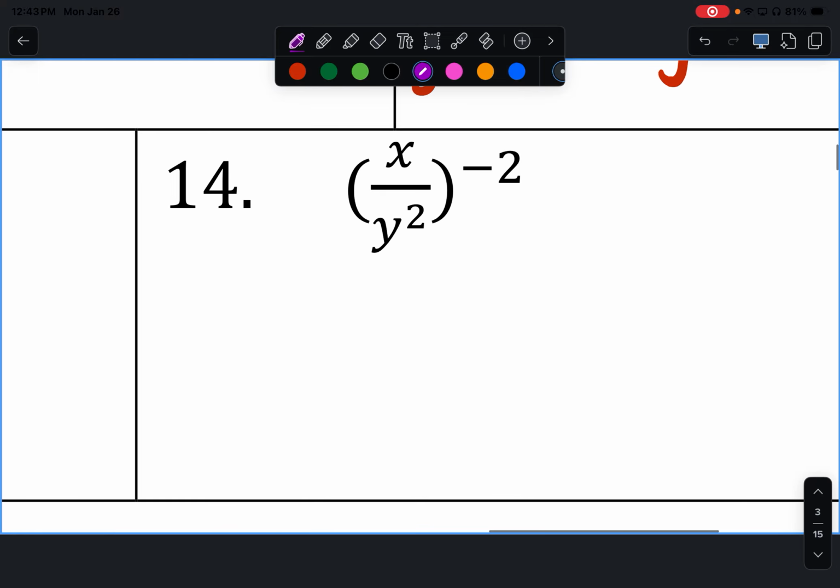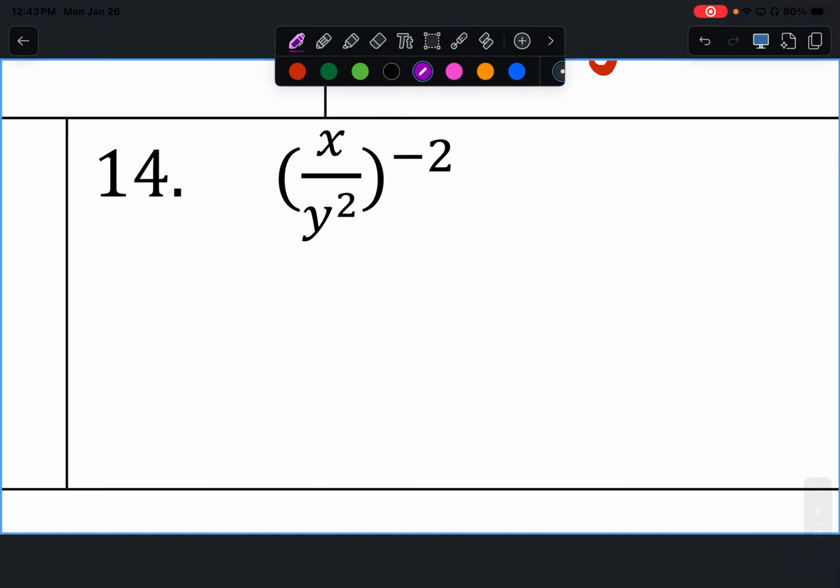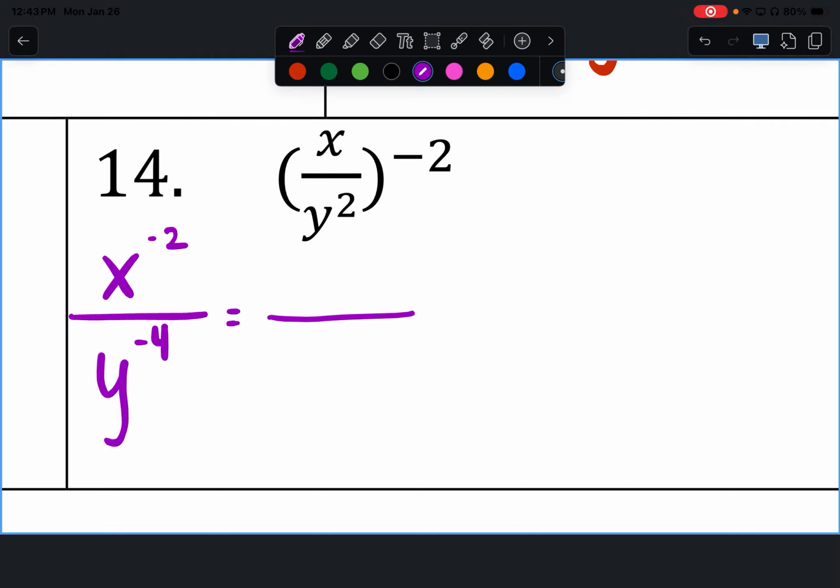Then for 14, we're going to start by making sure everything gets the powers they're supposed to. So x is going to have a power of what? Y is going to have a power of. So where does that mean the x needs to move to? And so we get x to the x squared. And then in the numerator, we're going to have y to the 4th. And can I simplify that any further? All right. So that is our exponent rules.